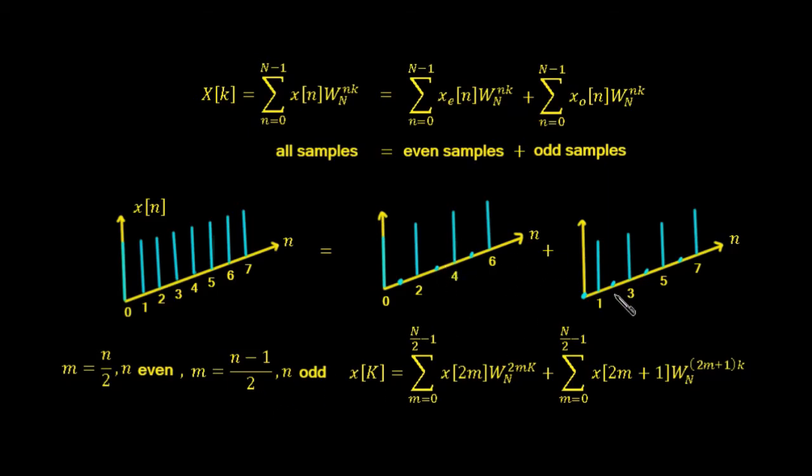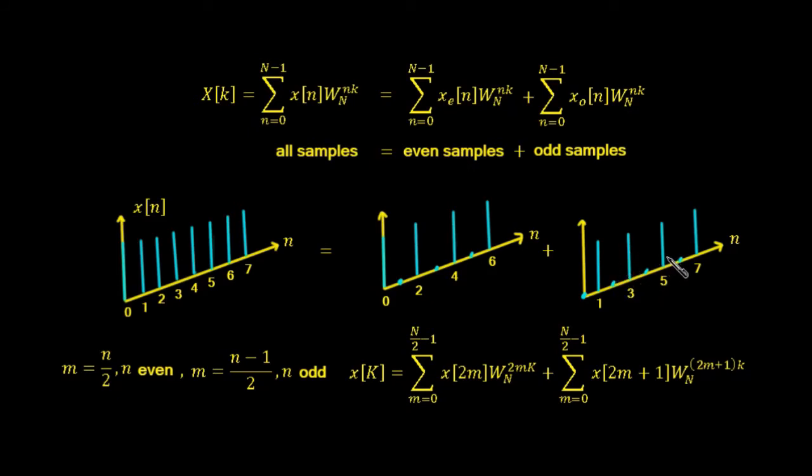Similarly, with the odd components, we say that the value of m is equal to (n minus 1) upon 2. So for example, the value of 3 would go to 3 minus 1, which is 2 upon 2, which is 1. So this point here would shift to here. And the value of 5, say for example, would be 5 minus 1, which is 4 upon 2, which is 2. So this value here would move to our position 0, 1, 2, so it moves down to here.